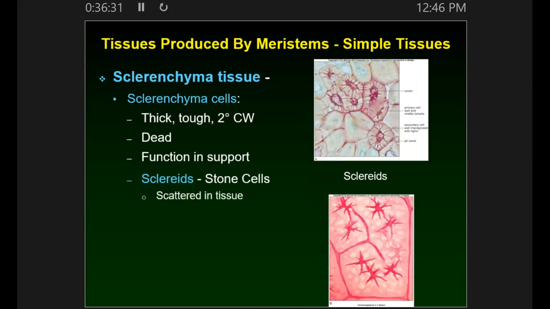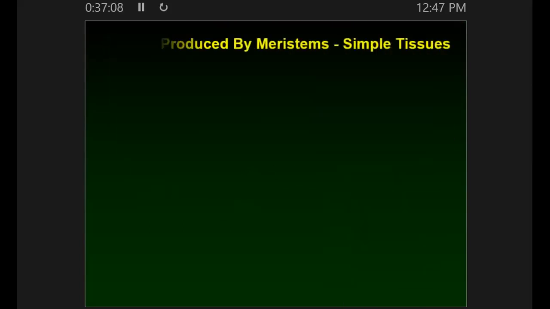And so you tend to see sclereids, if you look at them, where are they? They tend to be scattered, like all in the pear flesh, for example, or sometimes we'll see them making up the seed coat of a seed. You'll see a fair bit of sclereids in there. They're hard to define. They look very different depending on the plant species. So they generally just say, oh, they're about as long as they are wide. And that's about as specific a definition. Yeah, because they do have different morphology when you look at them under the microscope, depending on the species. So sclereids are kind of scattered.